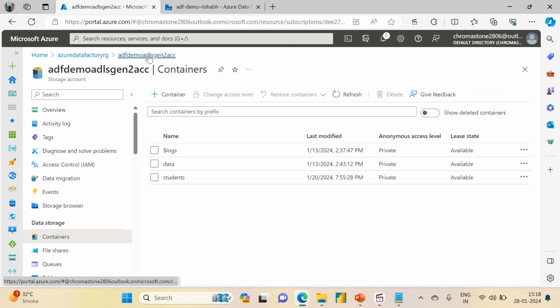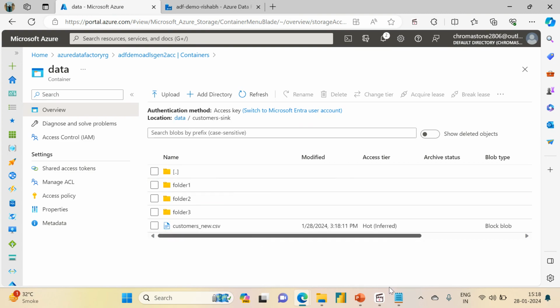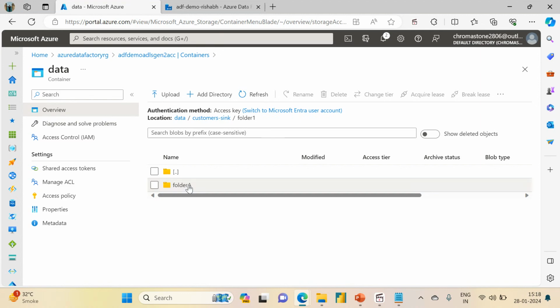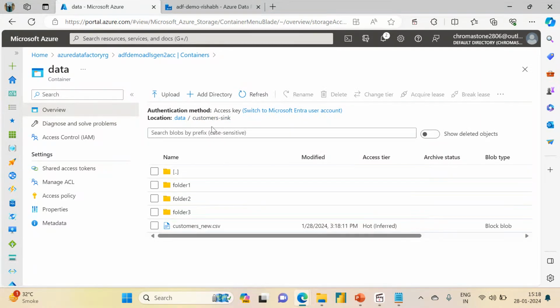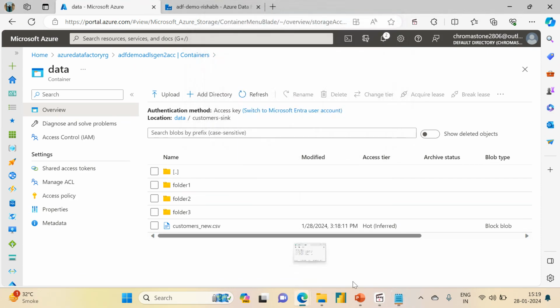Okay, so let me go back into my data container, customer sync. So we wanted customer new.csv. Yes, it's there. Again in folder one, I wanted folder A and then customer a1.csv. Yes, it's there. Now I want it in folder 2, folder C, C2.